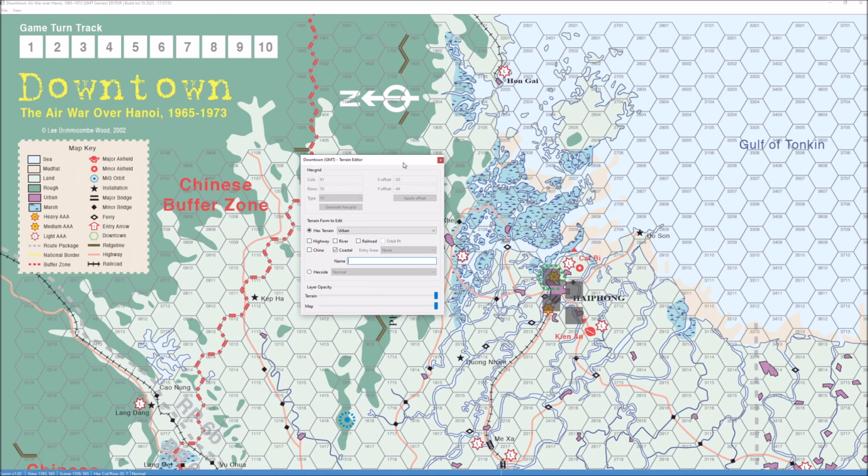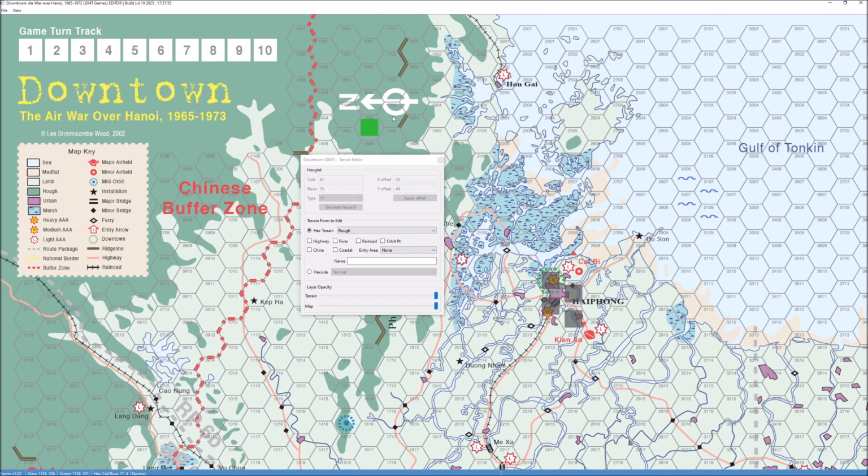Let me show you some of the other gorgeous graphics I've implemented. For C hexes, functional at best. Let's try some rough terrain. Maybe show some mud flat. There you go, that's brown.